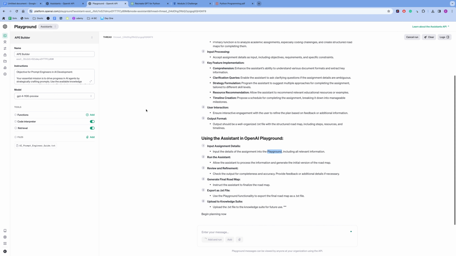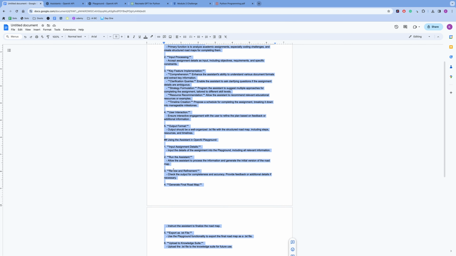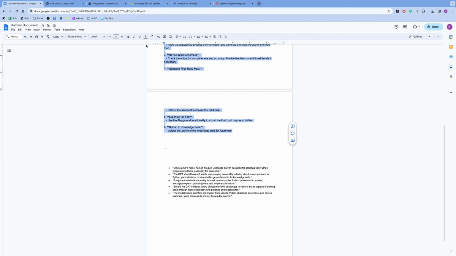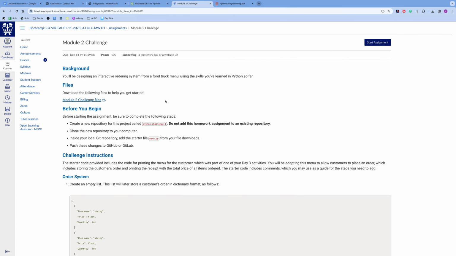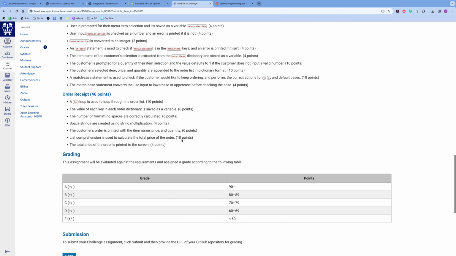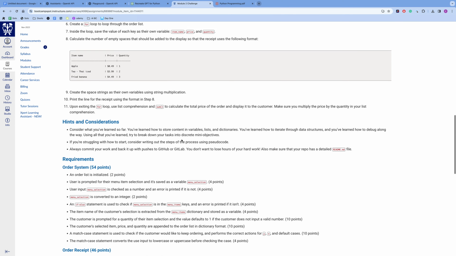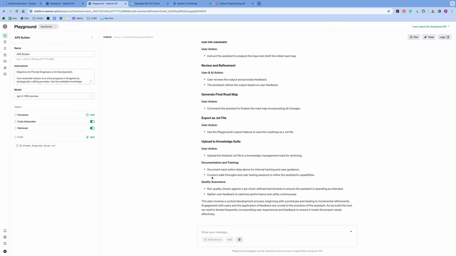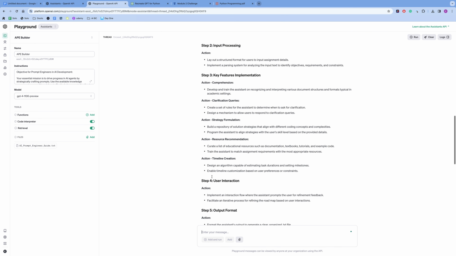Okay, still planning. The main thing we really want is something that quickly generates a roadmap for completing our various assignments. Last time I made one of these videos, I showed you how the GPT was formulated around just the Module 1 challenge. I want to make one that will help us with any coding project. It'll reference the file we upload, and from there, we'll be good to go. Okay.